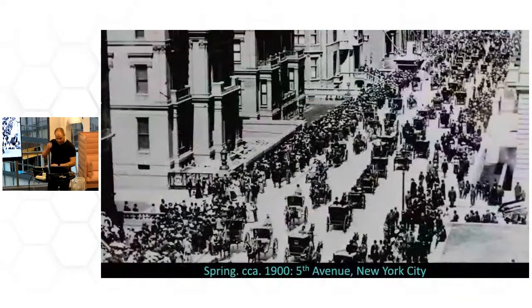Now, 2 years ago, I came across this picture. This picture was taken in the early 1900s. Probably 1903 is the closest year I could get to. And this picture shows you the Fifth Avenue in New York City. One thing you can tell is that back in those days, New York City's Fifth Avenue was as crowded as it is today. The other thing, something that the picture does not tell you, is that it was probably very smelly because there were a lot of horses.